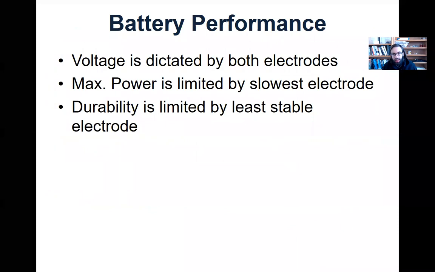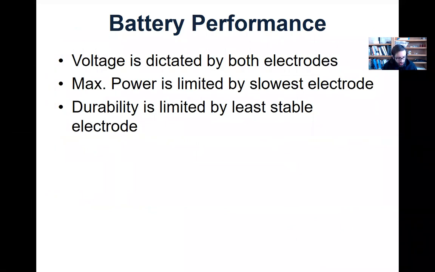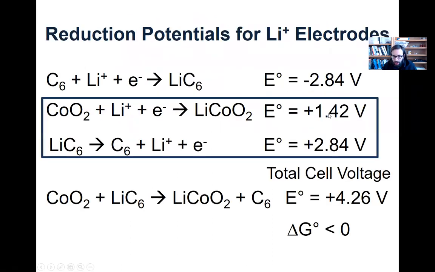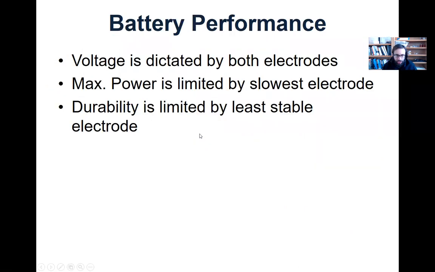So that's great. So now let's say you're trying to make the world's best, newest, greatest battery, right? Very worthwhile endeavor, very important for the world, or whatever electrochemical device that you want to improve. You care about performance. So you want for a battery as high of a voltage as possible, right? So how are you going to maximize voltage? Well, the total voltage of your battery is determined, as we just saw, by the voltage of both of the half reactions. So in a very direct way, the total voltage is dictated by both electrodes, right?